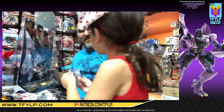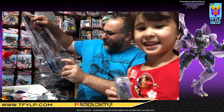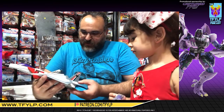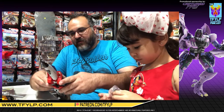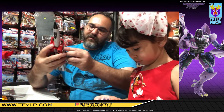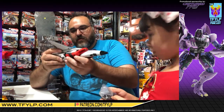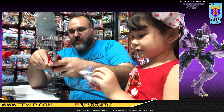All right. You're like in the screenshot the whole time. This was a pain in the butt to get back. All right, so let's just see. All right, so this is my first time handling a MakeToys Seeker, and it's really loose, you know. That's just, I guess, from being in the package. Can you open this? I will open that in just a moment.